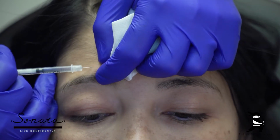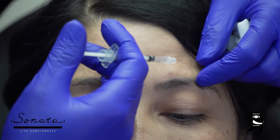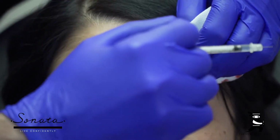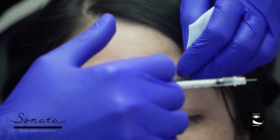We'll do one over here. And once again, we'll touch the skin, rapidly forward. This is not a full arm thing. We're not pushing the whole arm. We're just moving the fingers just a little bit like that.